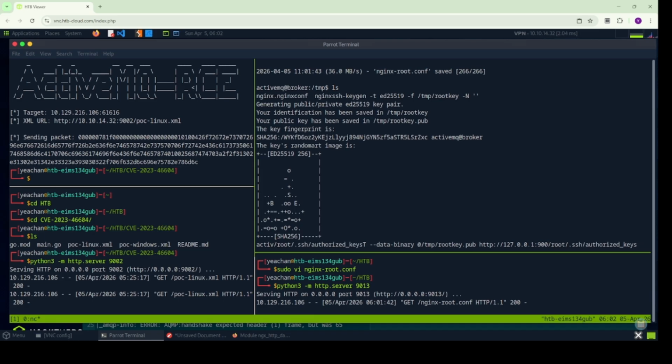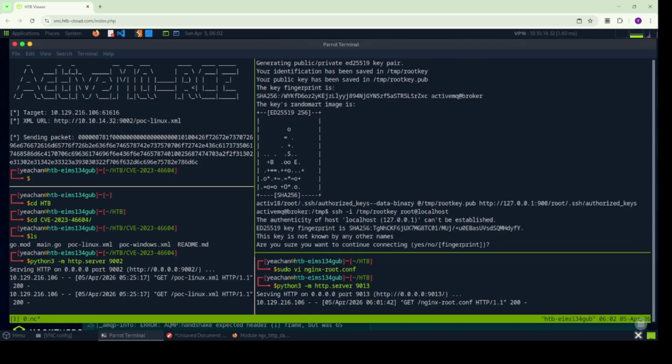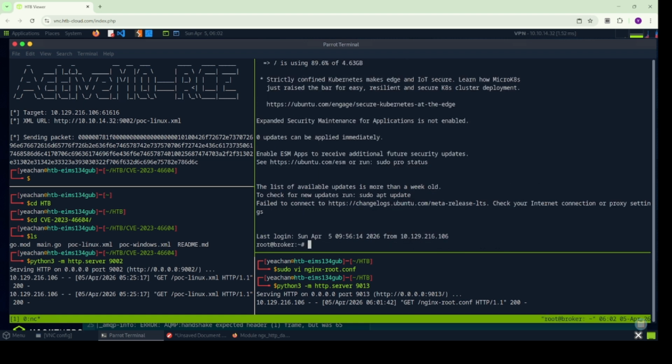It was 18, and then we can SSH. Perfect.